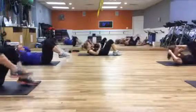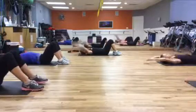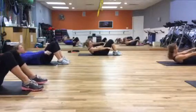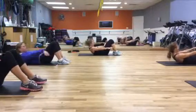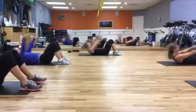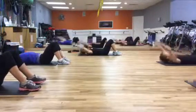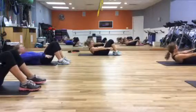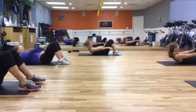Feet on the floor, triple pulse. 3, 2, 1, arms overhead. 3, 2, good. Warm up the shoulders as the arms come overhead. You want to tuck your chin in, look through your knees, and squeeze those ribs down to your hips. Awesome. Can you get your shoulders up a little bit higher? You starting to feel warm? Woo. All right.